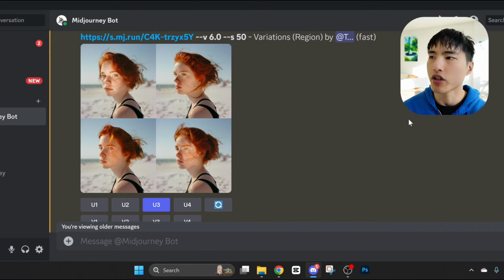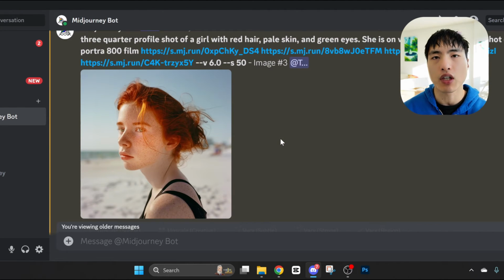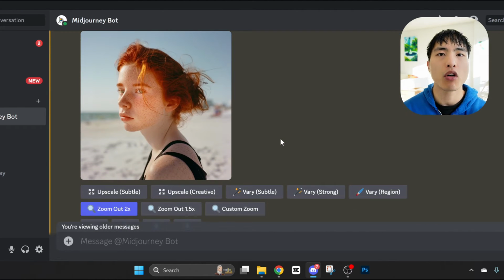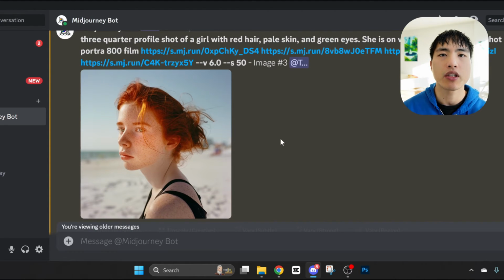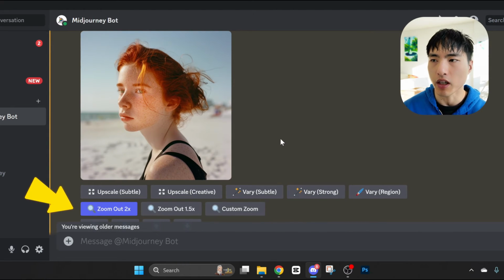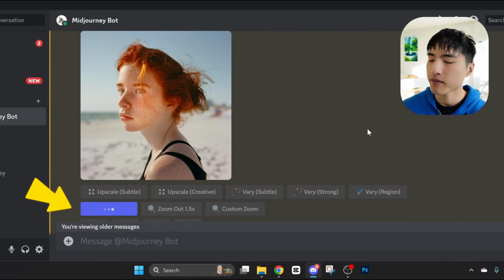And this is what Midjourney generates. I think the one in the bottom left looks the most similar to our character. This might take a couple of tries before you get something good, and it won't work with all different kinds of environments and prompts. So be patient and experiment a little bit. If you want to capture more of your subject's body, just use one of the zoom out buttons below to pull the camera back and capture more of the environment.